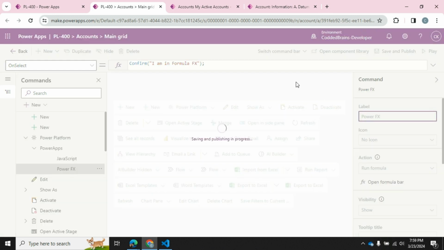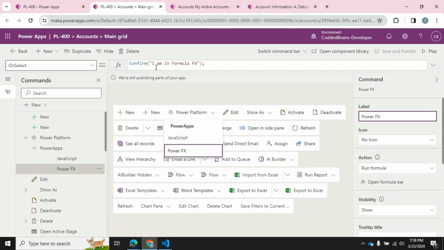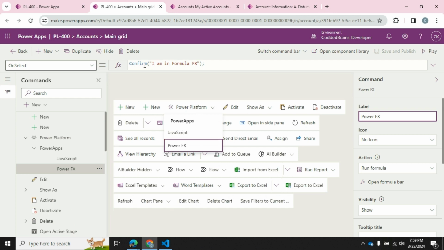One of the best things in this formula is that you can perform the Patch operation. If you want to make some changes on your existing record, you can perform that CRUD operation inside this formula bar by using the Patch function. The only thing is that in this formula bar, we are not supposed to declare any variable, like Set, Get variable, and UpdateContext variable. We are not supposed to declare those because they are not supported in this formula bar. So it has a few limitations.